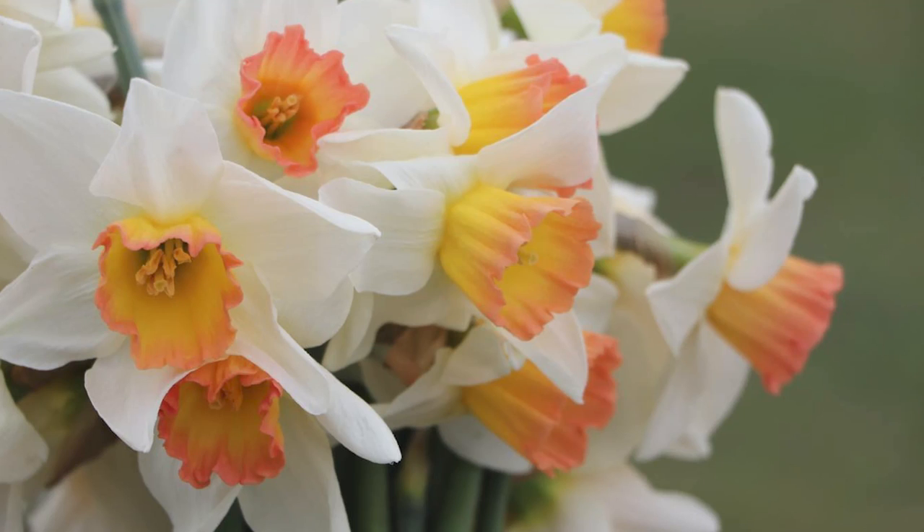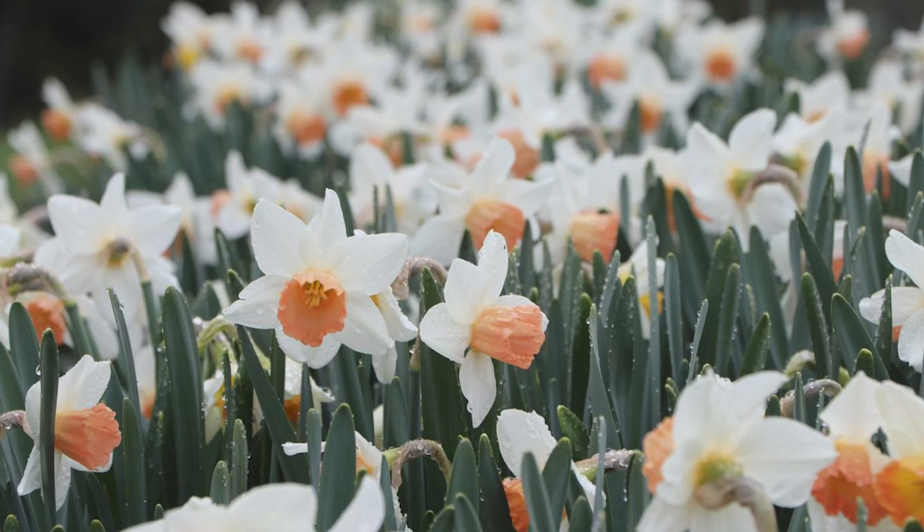Then we come to the peachy mix — it's a peachy pink mix with varieties like Pink Charm and others with a peachy pink hue. Just so you know, when they start to open they do look yellow, and as they age they turn pink. So if they start to bloom and you're thinking these aren't peachy pink, that's because they age into that color. When my Pink Charm began to bloom I thought I'd gotten the wrong bulbs, but I just had to wait a few days and they definitely turned that beautiful peachy pink color.